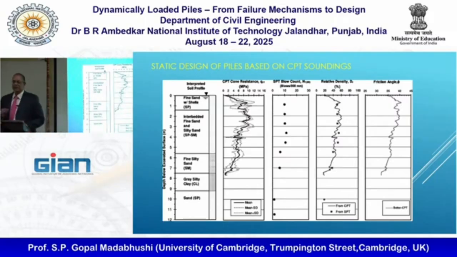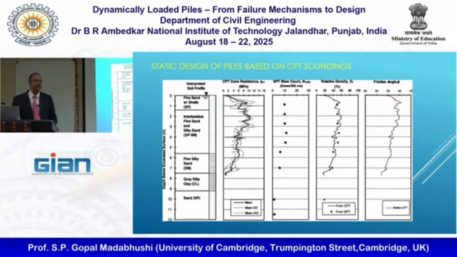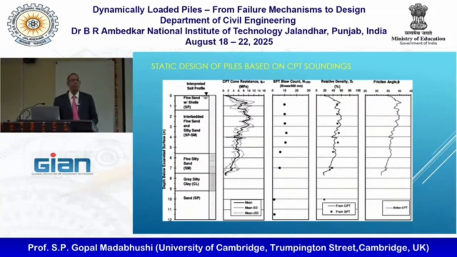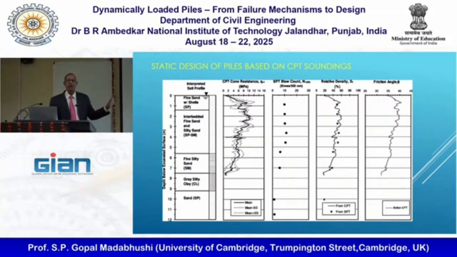Now, people started thinking back in the 1980s and 90s, why are we designing piles using all these arbitrary methods and so on if we have CPT data? What is CPT? CPT is just a narrow rod which you are pushing into the ground. And we are monitoring what's going on at the cone tip resistance, and also shaft sleeve resistance and pore pressures and so on. So the soil is trying to tell us, if you push an object into me, this is what I'm going to do.